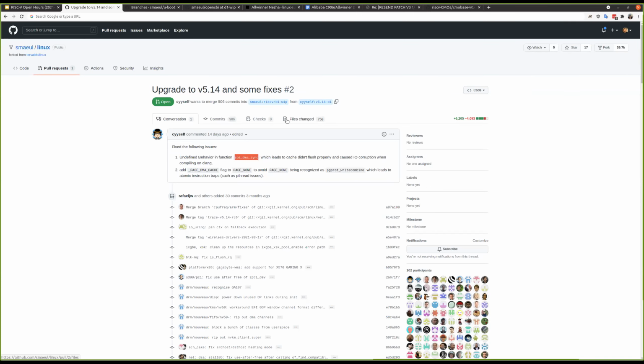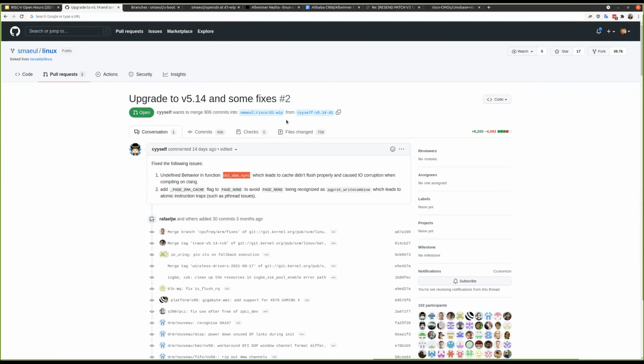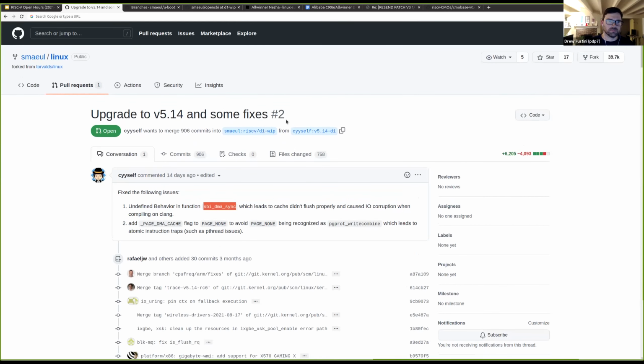It's the previous proposal, and now it's just a function name, and in this function we directly use the D1's custom CMO instruction. So that means Samuel is blocked on two patches.